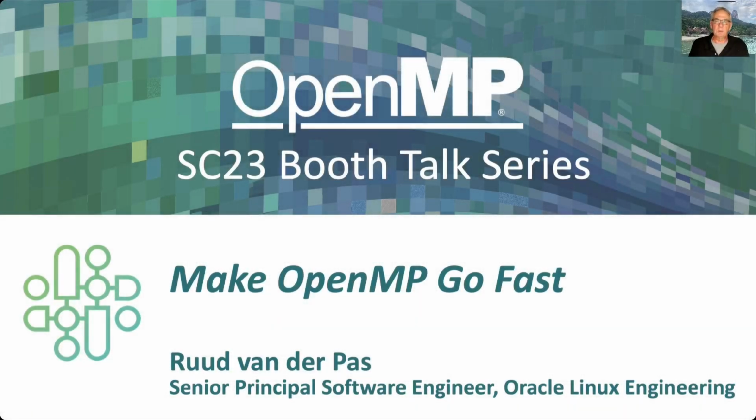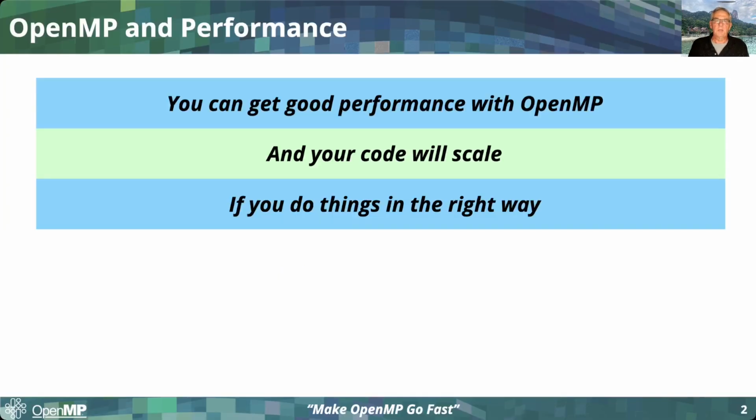My name is Ruud van der Pas and I work in the Oracle Linux engineering organization. Within that organization, I'm deeply involved with the GNU application profiling tool called gprofng. It's open source and it's actually great fun to work on that. But today I want to talk about OpenMP and performance.